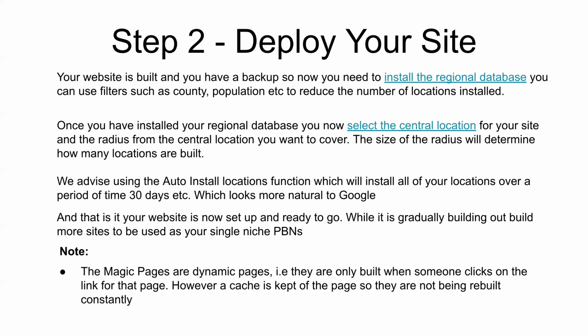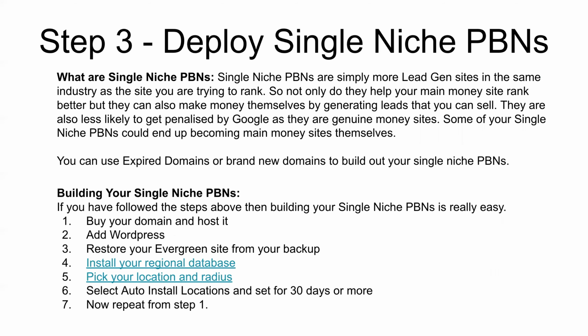One thing you might find is that you make some changes to your Magic Page, and then you go and look at it and it's like, well, that hasn't changed. What you can do is go into the settings page of Magic Page and delete the spin text cache, and then it will display. I just thought I'd put that note in so people understand that they are dynamic and not static pages.